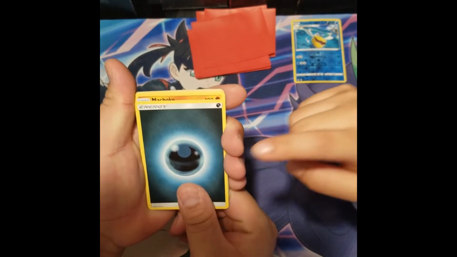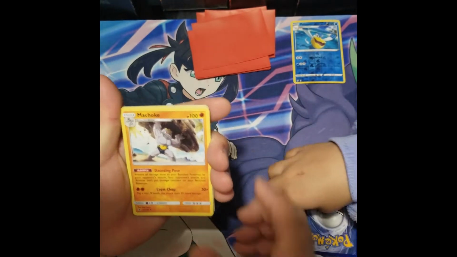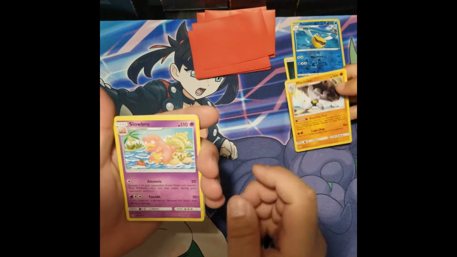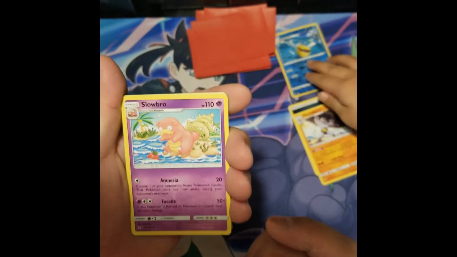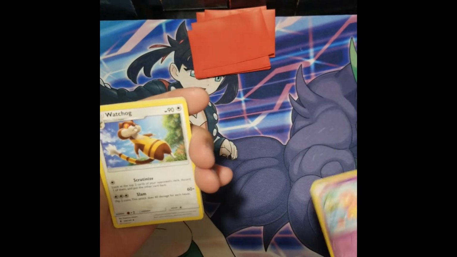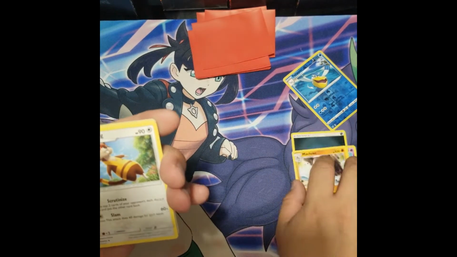And then we have, look at that, a Machoke. Slowbro. He's kind of slow. Very slow. Watchdog. Yep, just leave him here for now.